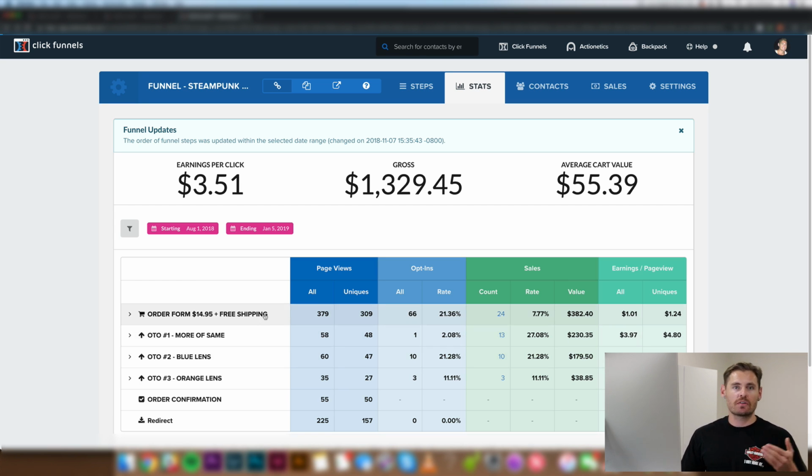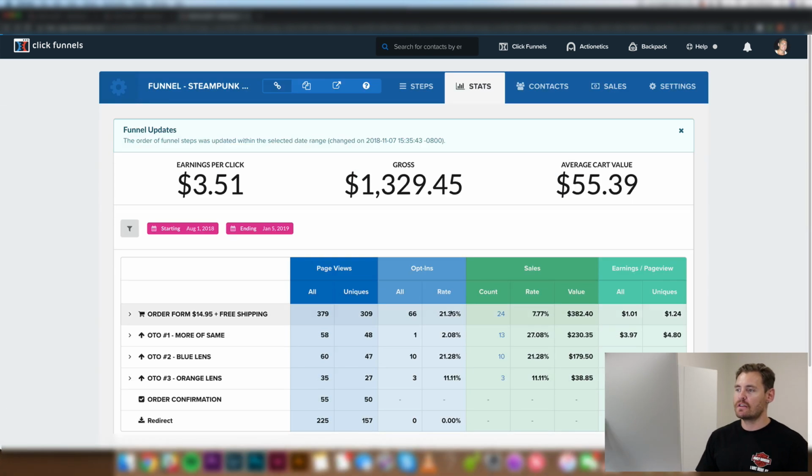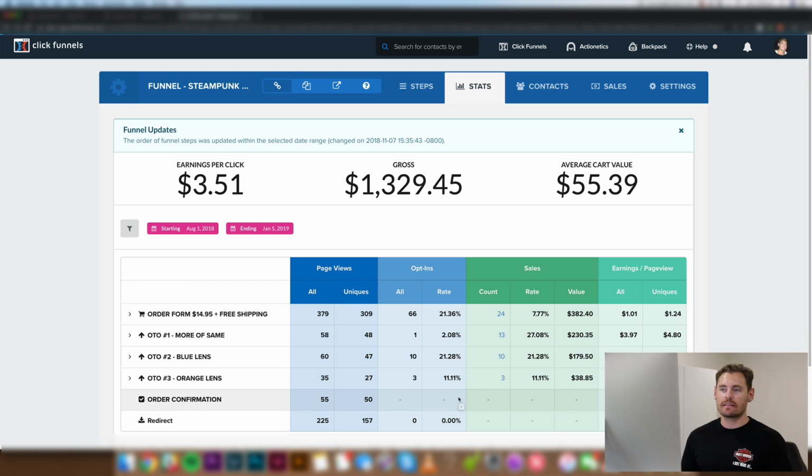So instead of someone just going to your e-commerce store, buying this and ending checkout, they're buying this and then seeing more offers. You can see 27% bought a second pair, then 20% bought these, and 11 bought this. If you just send traffic to a normal e-commerce store, a lot of the time you're just going to get this one sale and that's it. So we're squeezing so much more net profit out of the same customers that we've already paid to get from Facebook and other paid traffic sources into our funnel. So it just works out so much better.